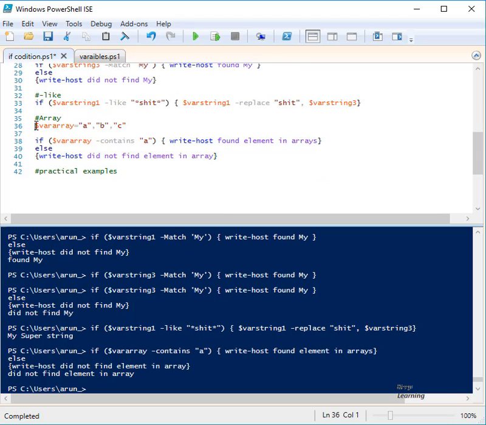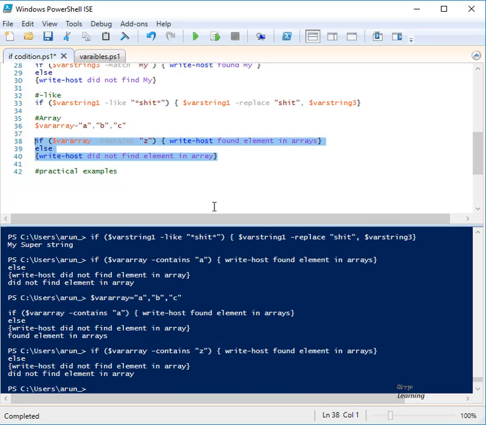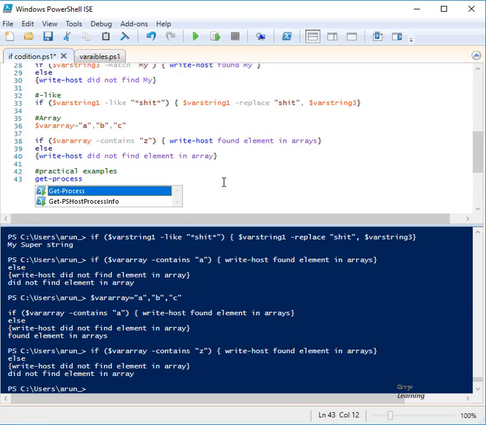Since there is an option to directly use contains, we will use contains. Once it is done, we will see some practical examples.